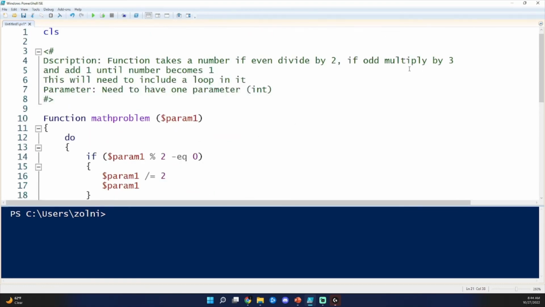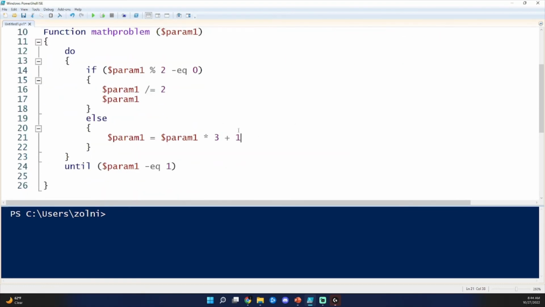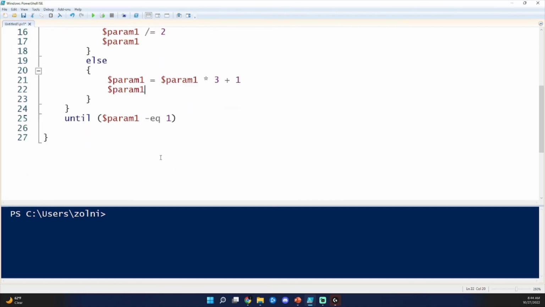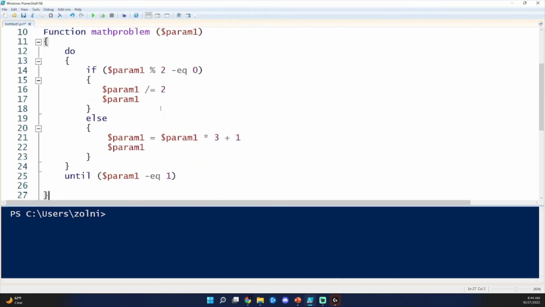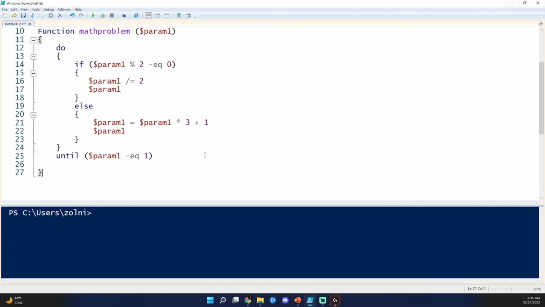If odd, multiply by 3 and add 1. Then we'll display the parameter here as well. Now we've got our function set up, math problem, and I'll zoom out so I can see it all.